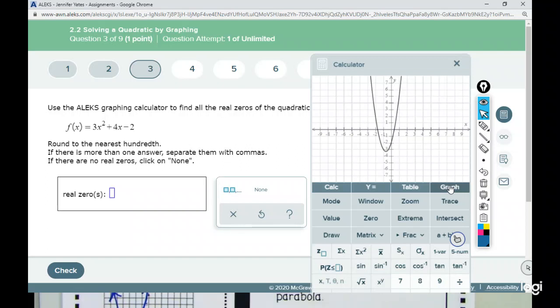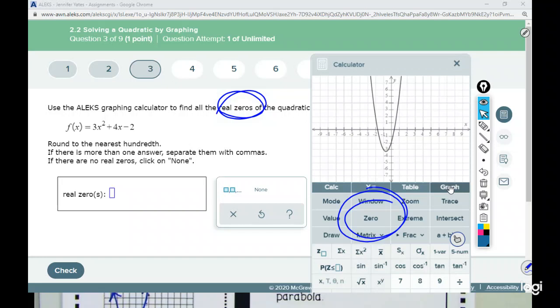Now, here's the problem though. I'm solving by graphing. I would have to guess. Would you have to guess? Does yours go through a pretty point or is it in between? And we'd have to guesstimate, right? So there's a way to make our calculator do that. And it's called 0. All right? So another name for the solutions to a quadratic equation are the zeros of the equation.